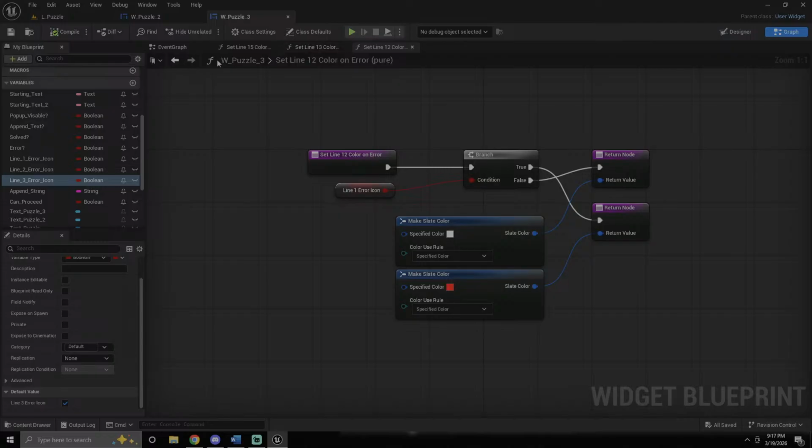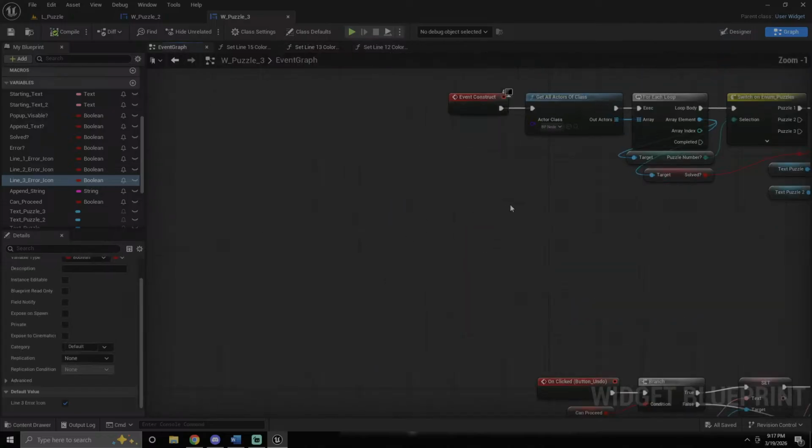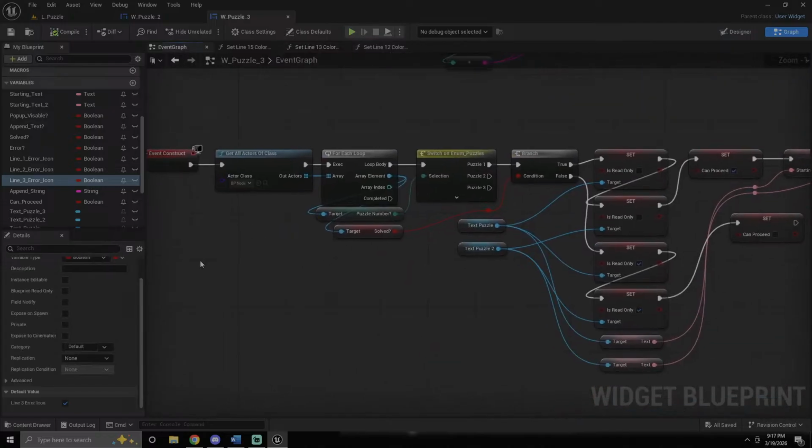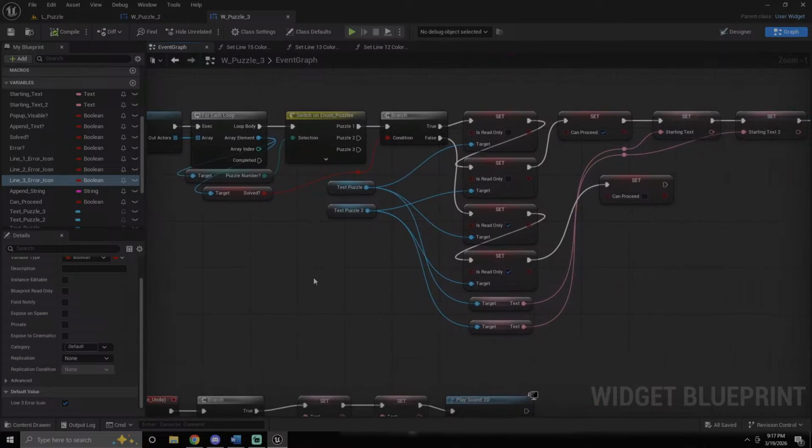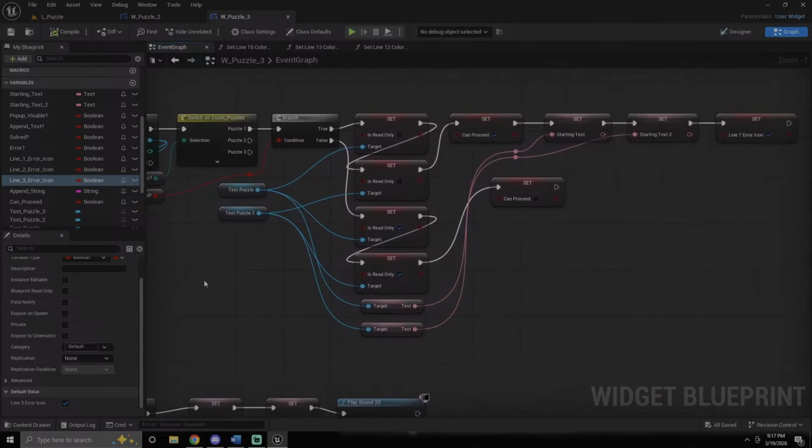So now when you go back to the event graph, on event construction, this is where it gets complicated.